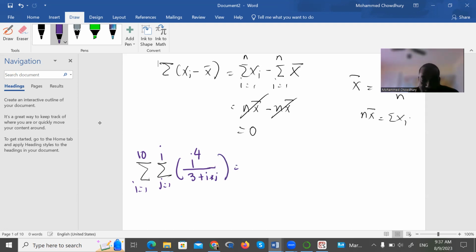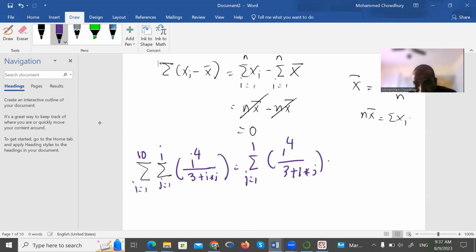So if I am asked to do these summations, what I will do is: I equal to 1, j equal to 1 to 1, 1 to the power 4 over 3 plus 1 times j.